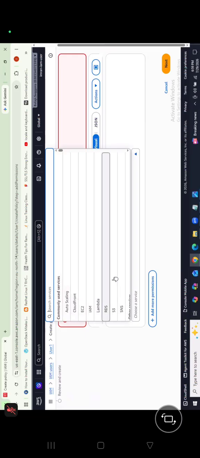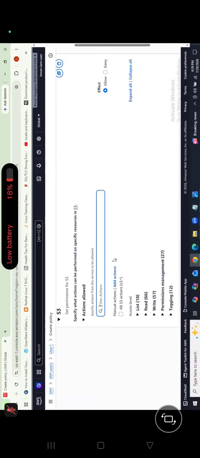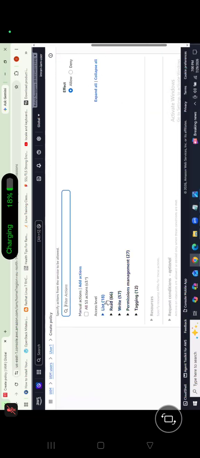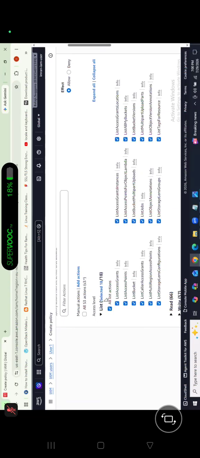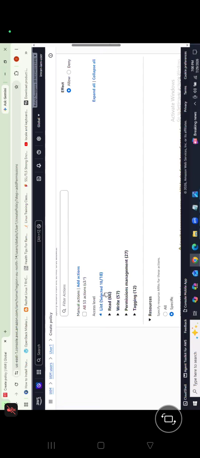Okay, let's try with S3 only. Same only, no need to bother. S3 only I'm providing, only this permission for that particular user. For that user only.